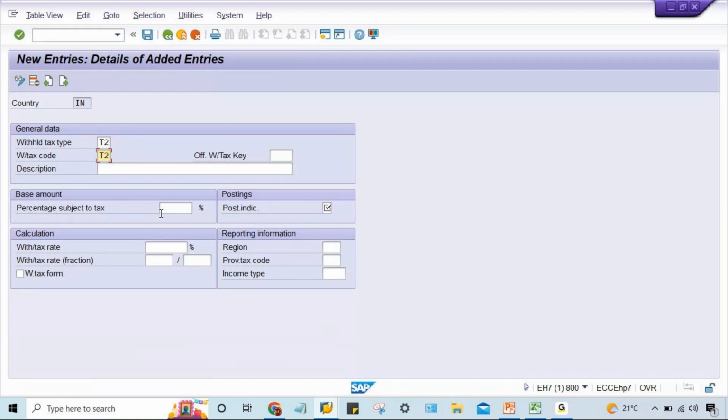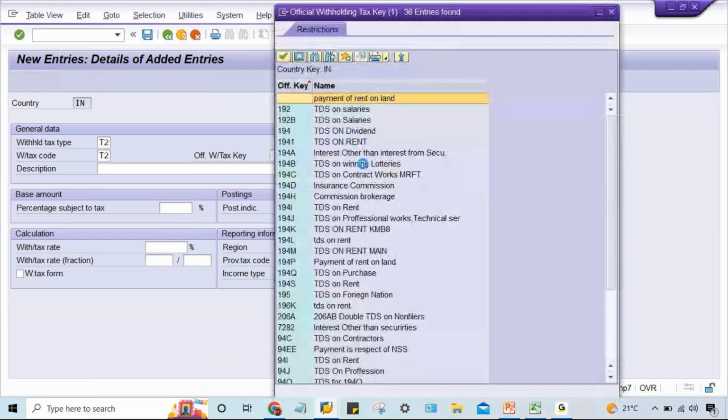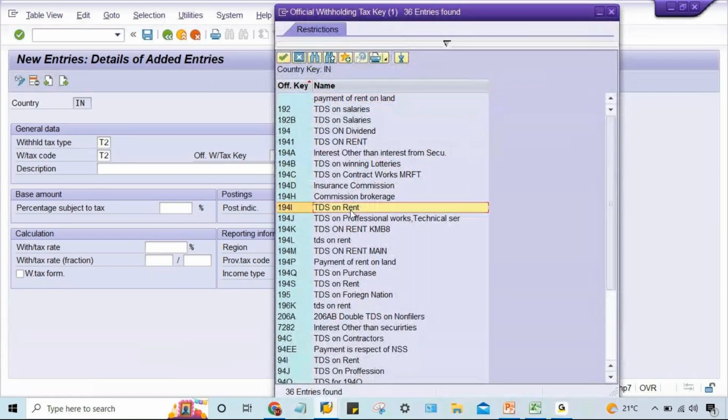Okay. Use the same code so that it will be easy to remember. And here tax key, you can select which tax key. 194I, I think we can use current. Yes, this is defined.